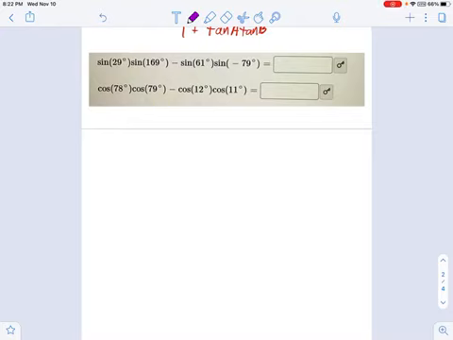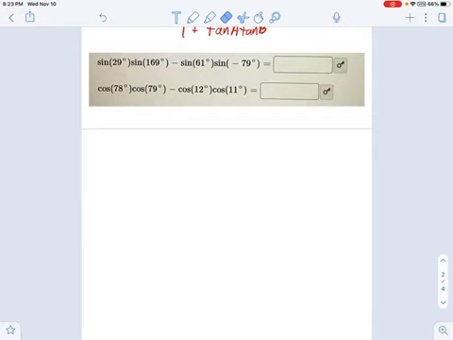Okay, so in this problem, it's going to be similar to a previous one that we did. We need to simplify all of this stuff into just a single sine function or cosine function of a single angle. And maybe that angle is not a special angle on the unit circle. It probably is not. But the point is, I want sine of something or cosine of something. And we have to figure out how to get there using the summation identities. That's what this unit is all about. We'll get to other identities later, but for now, I just want to keep focusing on the summation identities.